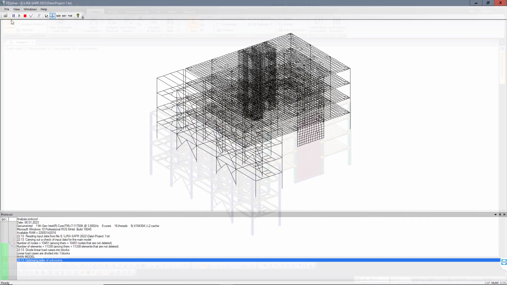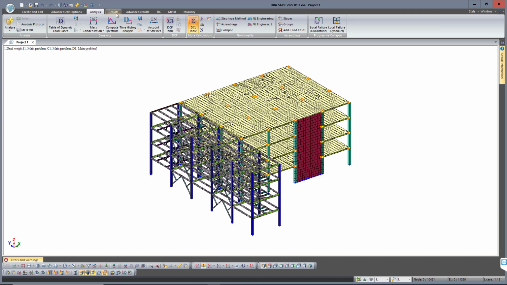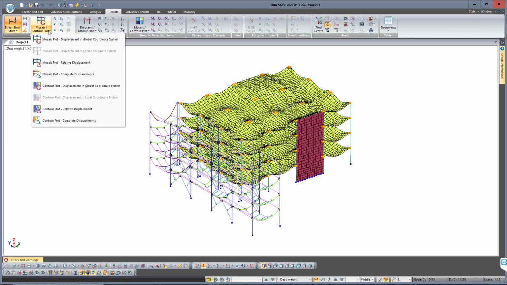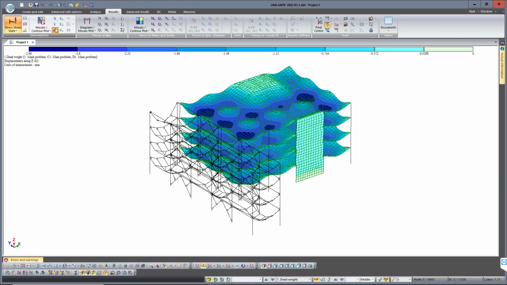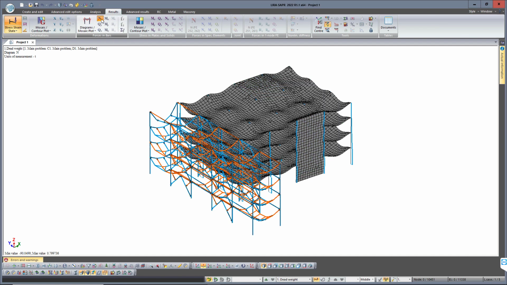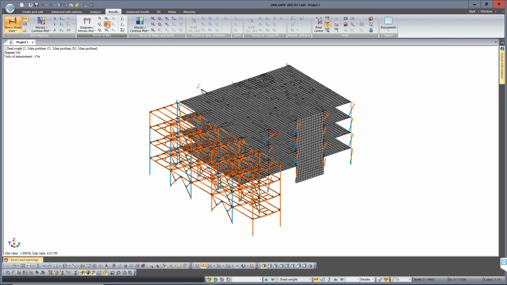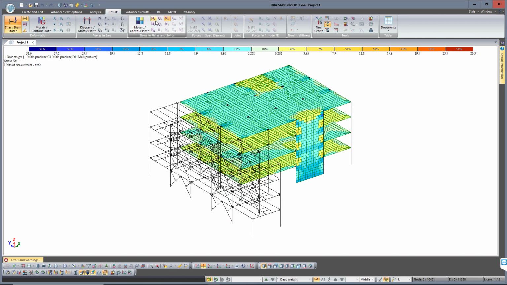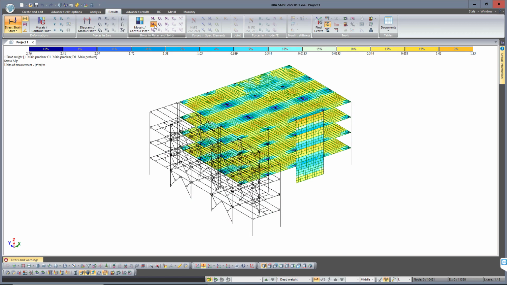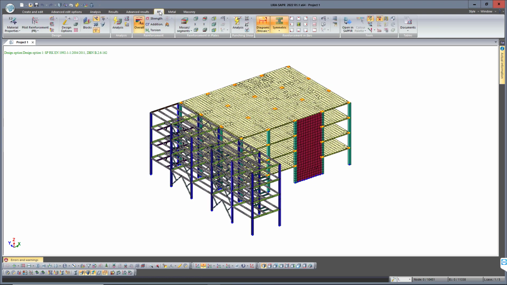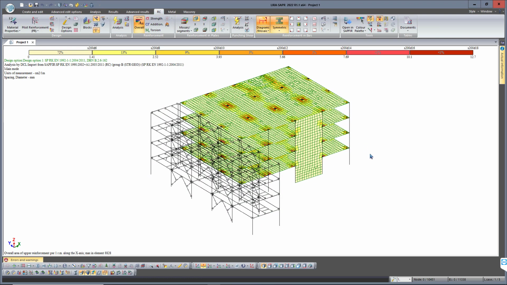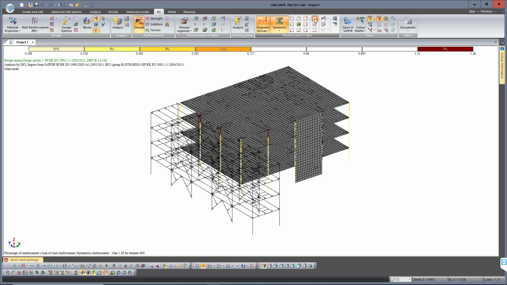The analysis results can be visualized in graphical form as contour plots of displacements, diagrams of forces in bars, stresses in plates, and so on. Analysis of reinforcement design are visualized in form of mosaic plots for upper and lower reinforcement along X and Y, and in form of a mosaic or diagram of reinforcement for bars.